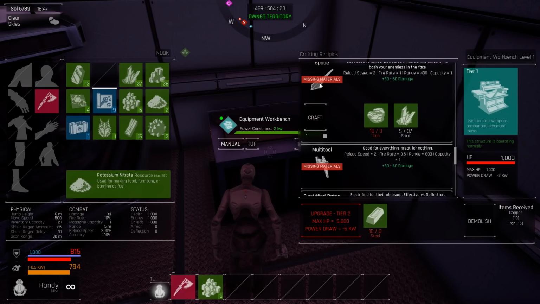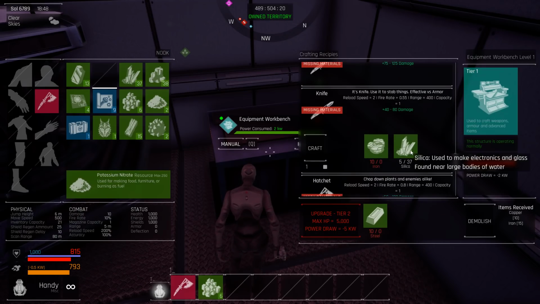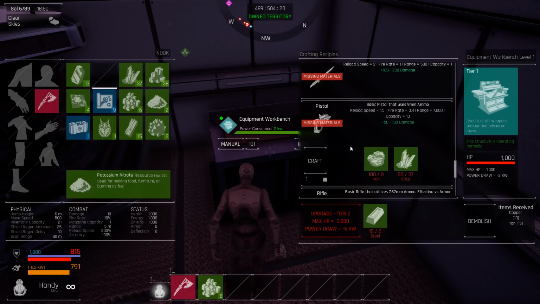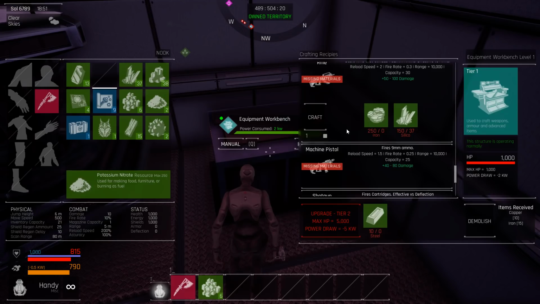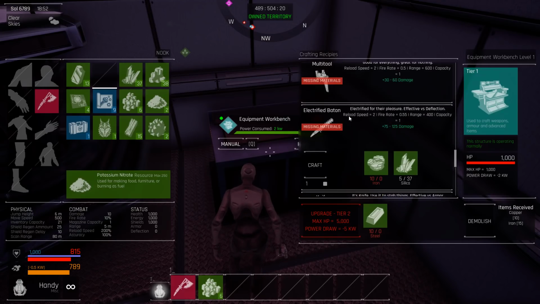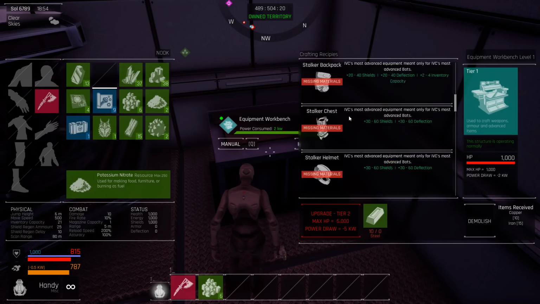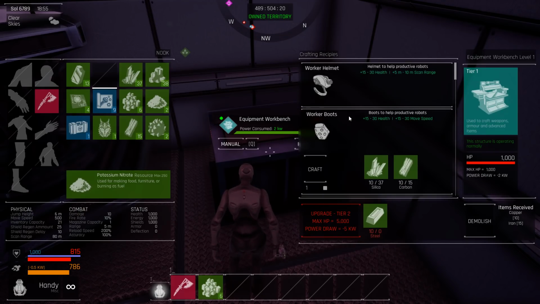Spade. I want... I don't have any iron. I'm all out of iron. Of course I am. Knives. Hatchets. Swords would be very nice to have. Pistols would be even better to have. But again, we need tons of iron for that. So we gotta figure out some way of getting a collection of iron around here somewhere.